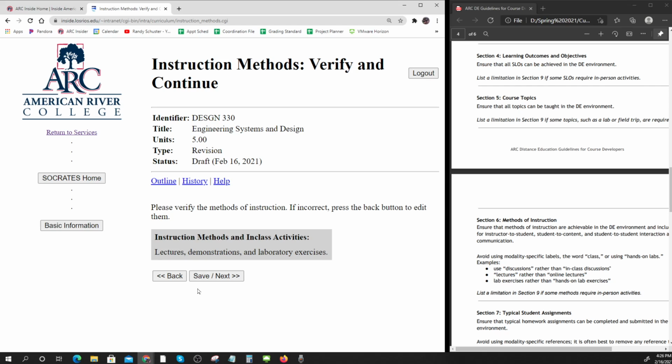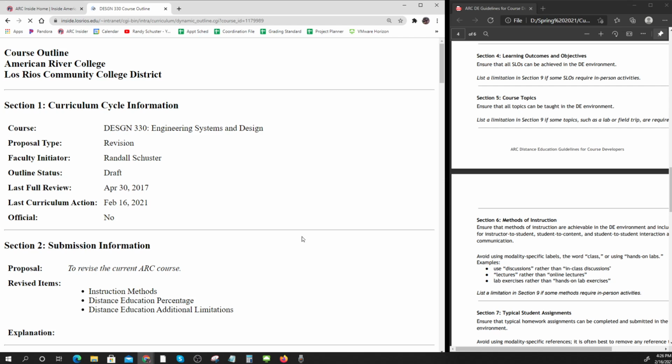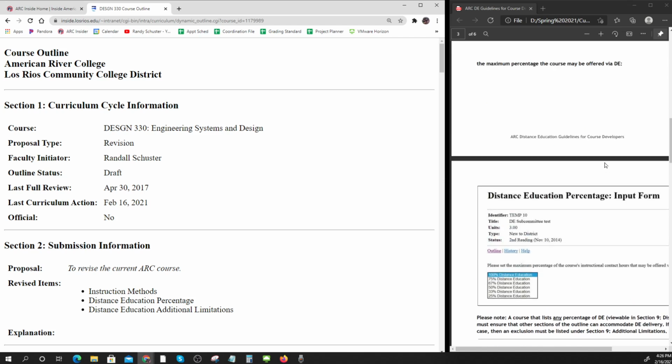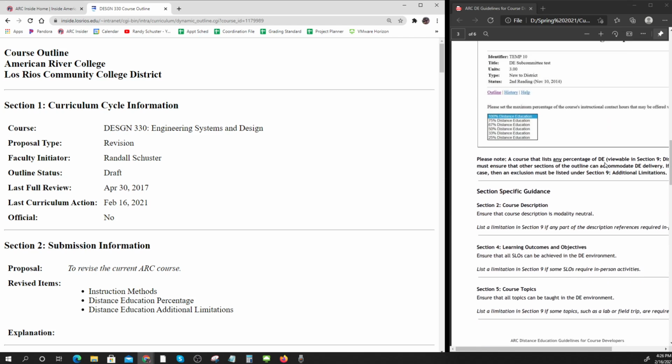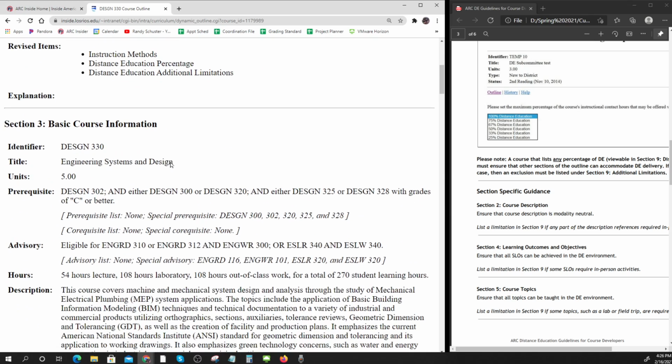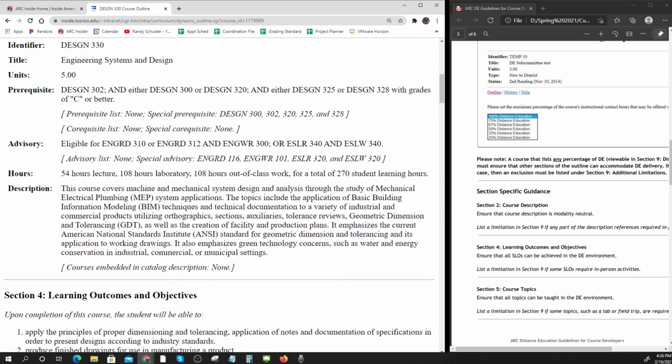We've got that. So let's go ahead and look at the outline now and just go through here and see if we're hitting everything that they want. Is the course description neutral? Yeah, it doesn't say one thing or the other.